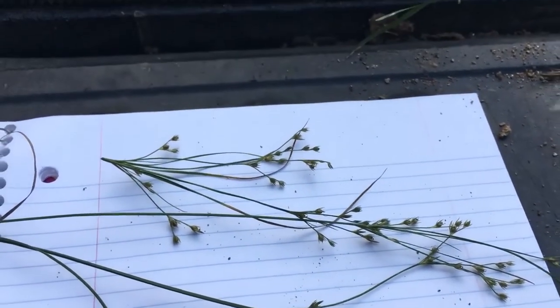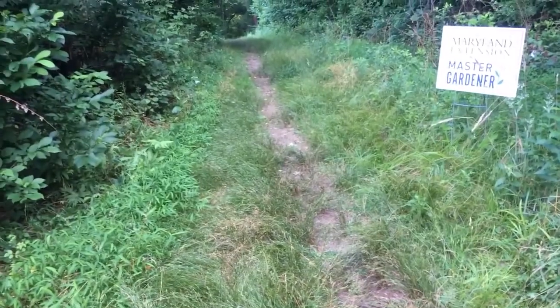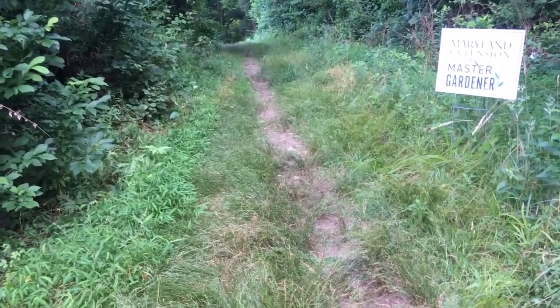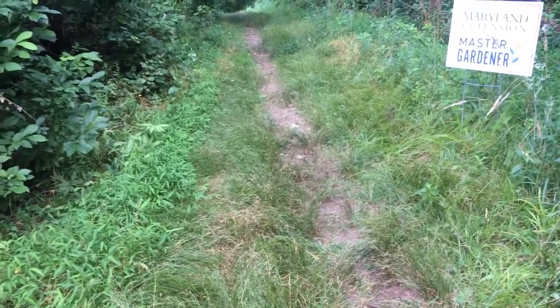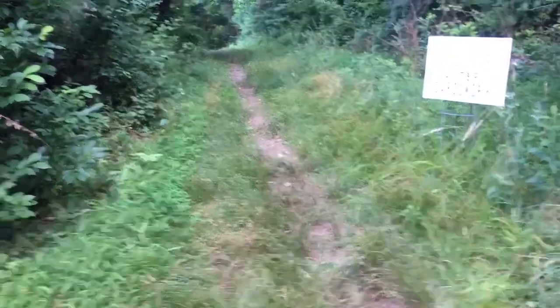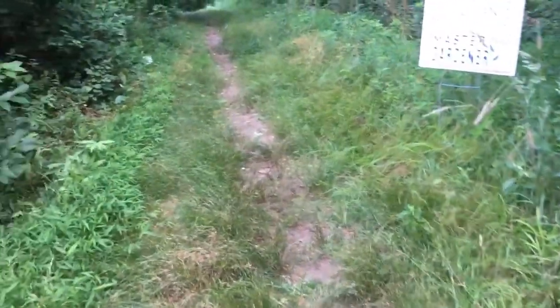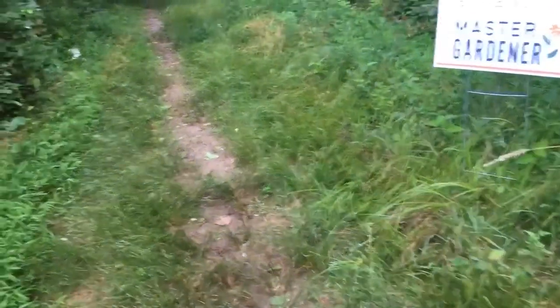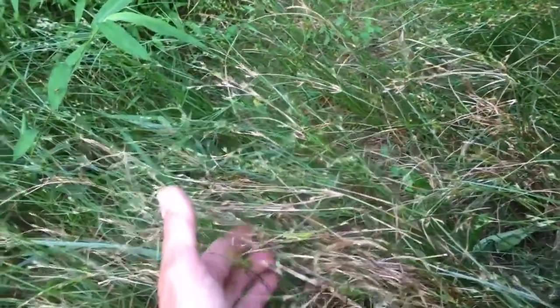Another way to identify it is that its stems are very hard to mow. It grows all along the trails covering both sides. When the lawnmower doesn't have a sharp blade, this plant will just stick right up. It's a native plant found all through Canada and the United States — very common. It loves infertile soils, has bright green foliage, round stems, and flowers from June through September. As it ages, it gets a straw color.